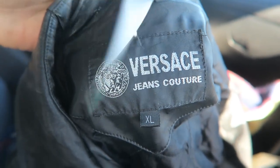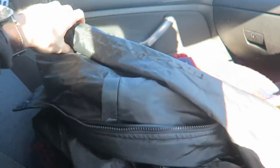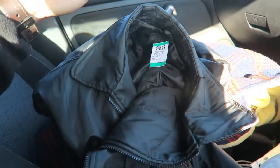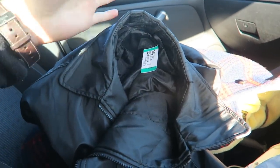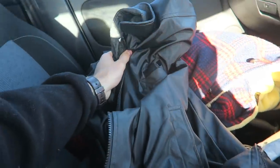The first piece to start off today's vlog is this Versace Medusa Head Jeans Couture jacket. It isn't leather or anything, just polyester, but the selling point is it's got Versace written down the sleeve. It was a bit expensive at $27, but we should be able to get $100 to $150. There aren't very specific comps on eBay for it, but I'm pretty confident from experience I can get around that.